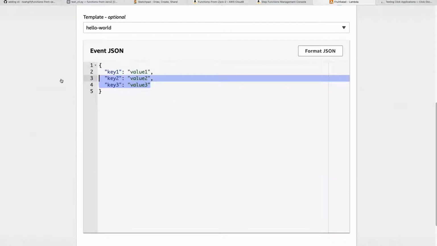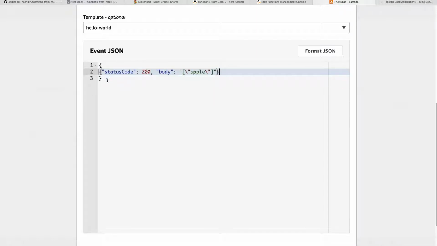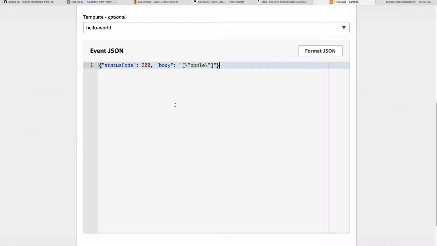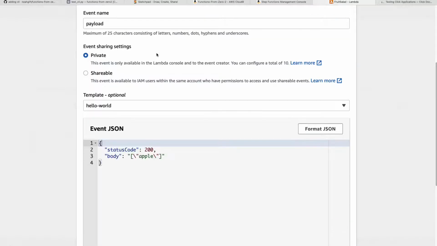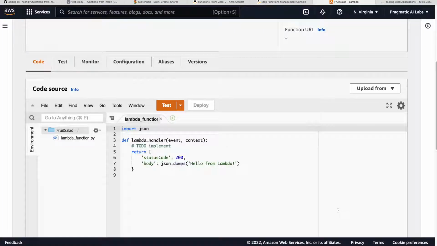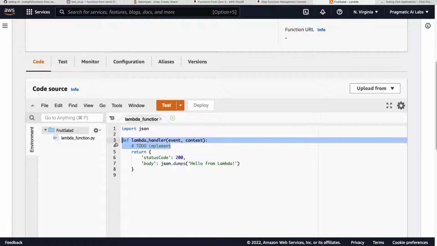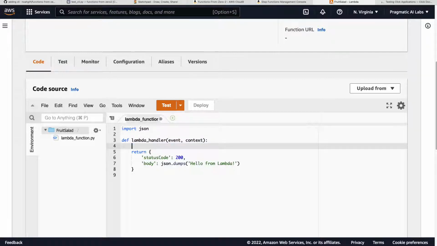All right, so let's go ahead and maybe put that payload inside and try this out. That's a good way to start. And once I do that, there we go. I can actually try this out here and see what happens. And if I go in and I say payload, save, we can actually just start implementing the way to parse it. And so how would I do this?